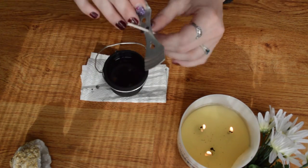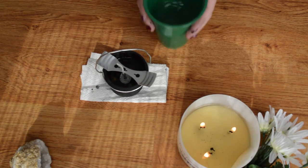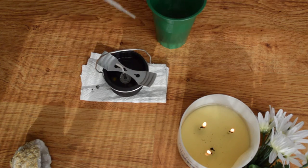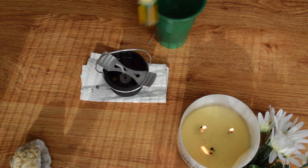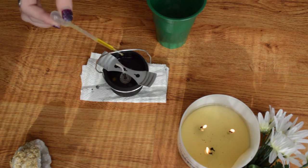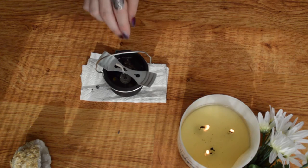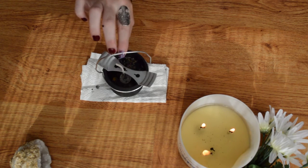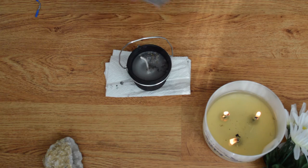So I put my melted wax inside of the jar. Now I'm going to take my candle wick and put it on my holder and let it set in the wax. We're going to need our water for our essential oils. We're going to be using clary sage — I did about seven drops. Now we're just going to use some lemon — about four drops. And I'm going to put some lavender in there, just a couple pinches, and about five drops of French lavender as well. I'm going to let it dry and then take off my holder and cut the wick pretty short so the flame doesn't get uncontrollable.